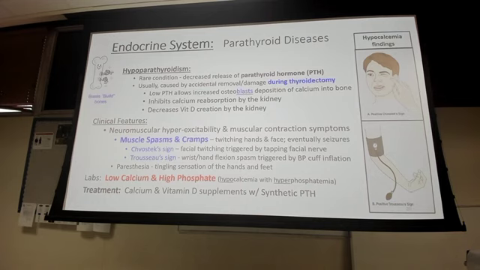Now, calcium is very, very important in controlling our nerves and our muscles. Our nerves control our muscles. If we have a low level of calcium, our nerves become hyperexcitable. So anything that normally wouldn't trigger them could trigger them. And so you can have muscle cramps and spasms, because low calcium is essentially lowering the threshold to stimulate that nerve. So something minor will stimulate that nerve, which will stimulate those muscles.